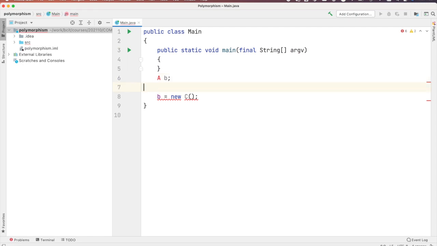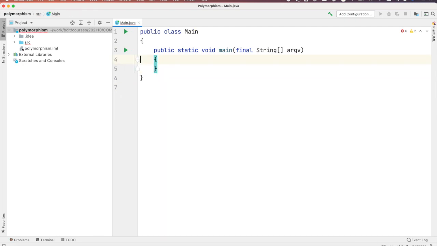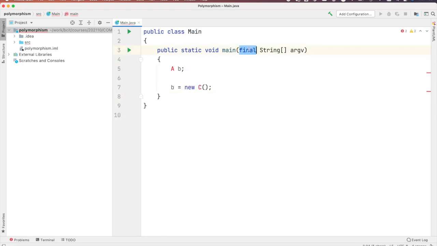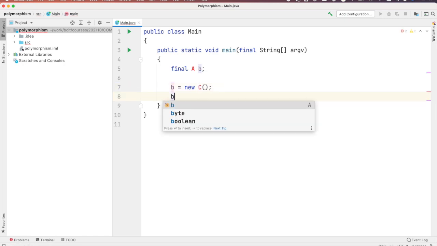So a couple of things stylistically. I always make all my parameters final. I make as many of my variables final as possible as well. Final just means once it's been given a value, once you've assigned it something, you can't reassign it. So you'll see me do final a lot. So every parameter I pass in is always final. So A and C don't exist yet. And if I remember right, it was b.foo.